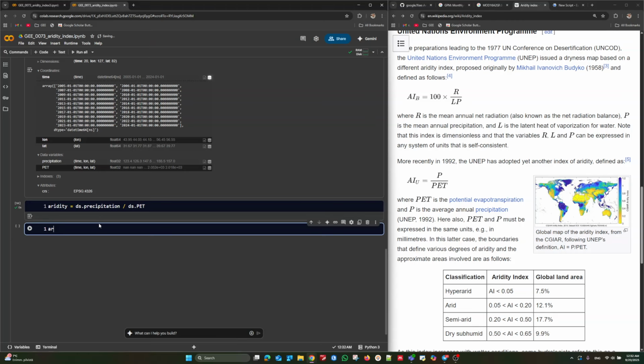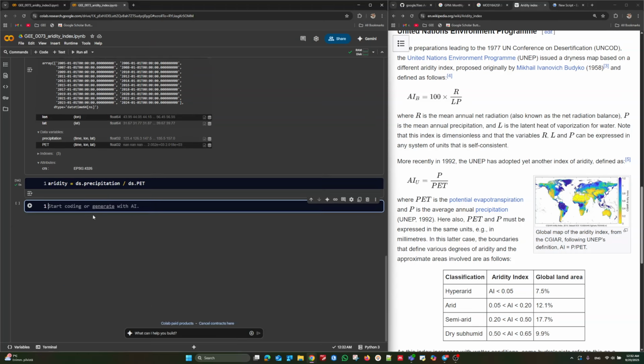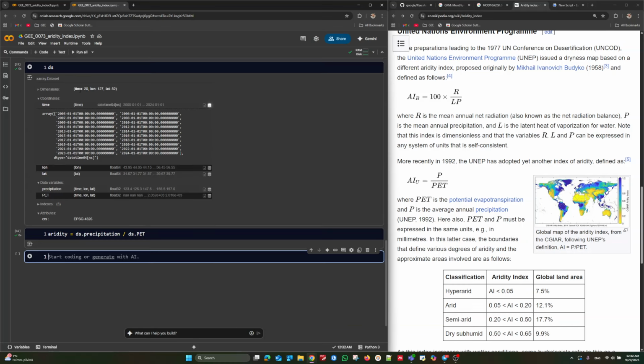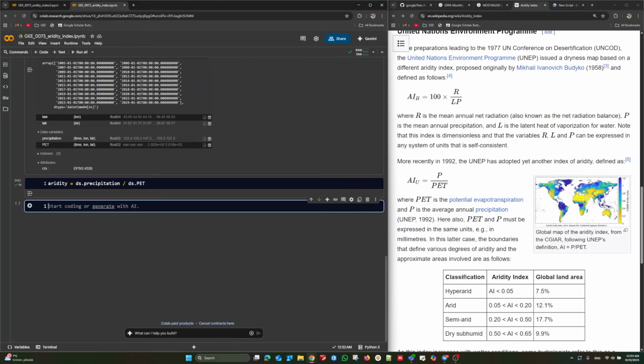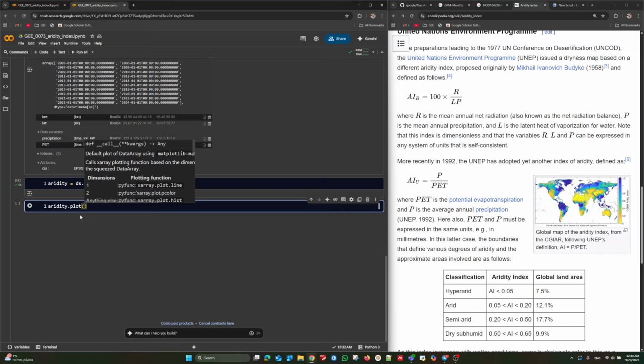The aridity is calculated. Now we need to make a plot for each year. We have 20 images, 20 aridity maps, and we need to make a multi-temporal map thanks to the Xarray visualization tools. So get the aridity data and make a plot like this.